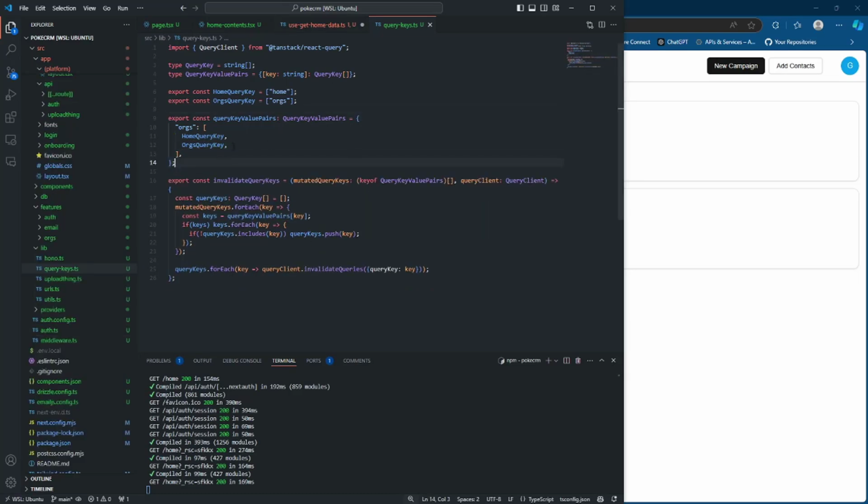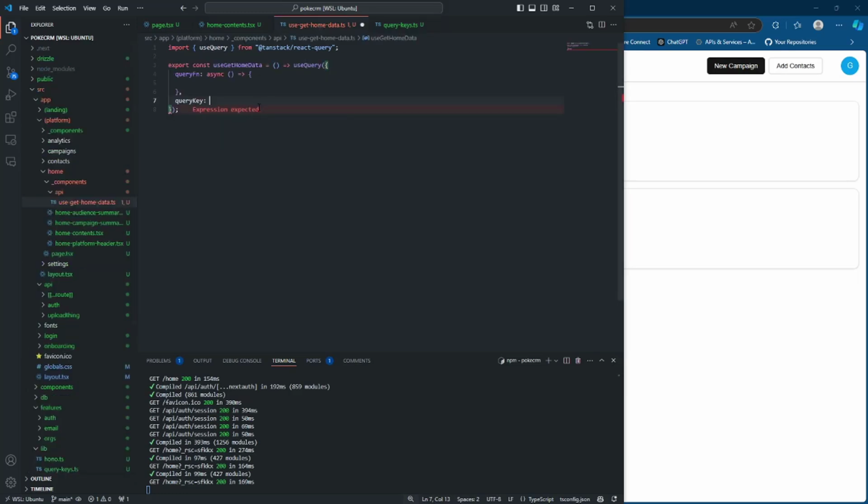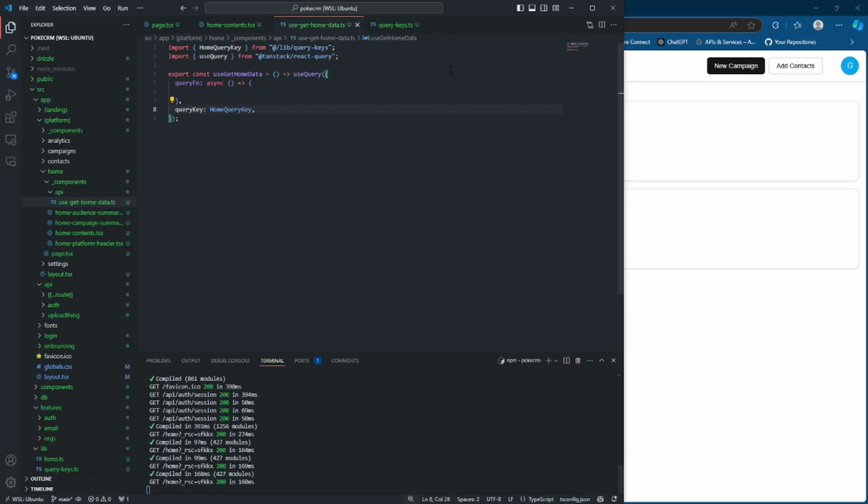So now that we have the home here, keeping track of orgs, and later on we'll see if there are any changes to other parts of the schema in the database or any API pull, we're going to be adding home to it. But for right now, we're just worrying about the organization. Great.